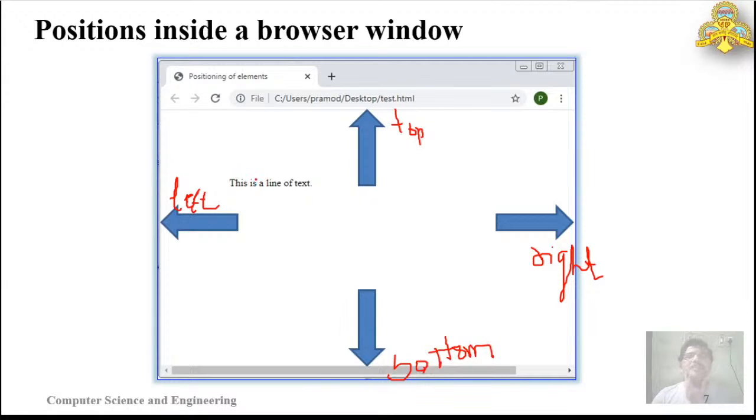So when I place the text of a paragraph at 100 pixels, it will be placed 100 pixels away from the left edge, and it is placed 100 pixels away from the top edge. So I'll go for the example now.